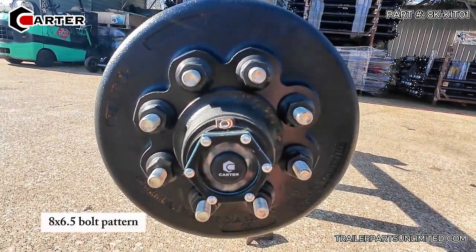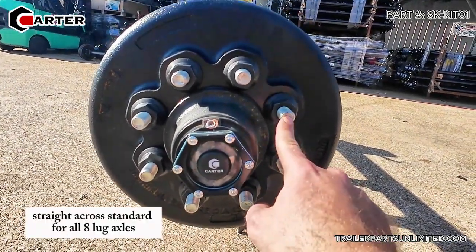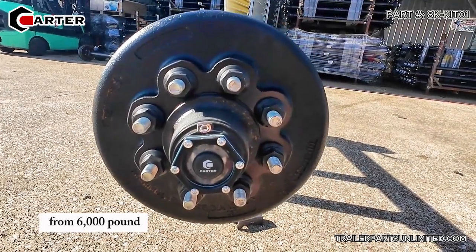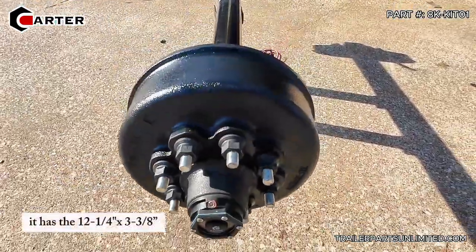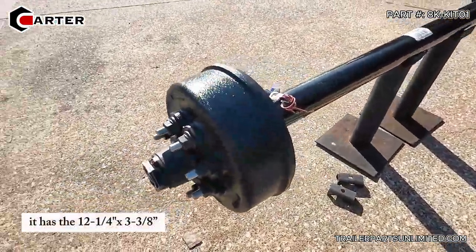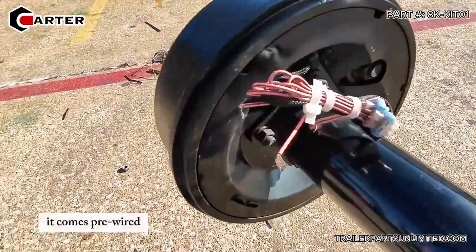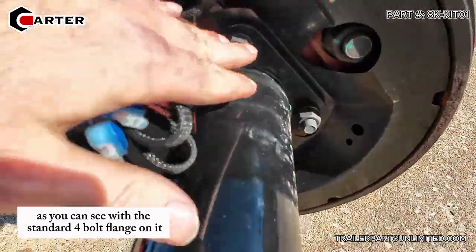8 on 6.5 bolt pattern, so 8 lug, 6.5 inches from center of one bolt to center of the other bolt, straight across. Standard for all 8 lug axles from 6,000 pound all the way up to 12Ks. It has your 4.75 hub pilot on it. It has the 12 1/4 by 3 3/8 self-adjusting brakes on them, so you don't have to adjust them. It comes pre-wired, as you can see, with the standard 4-bolt flange on it.